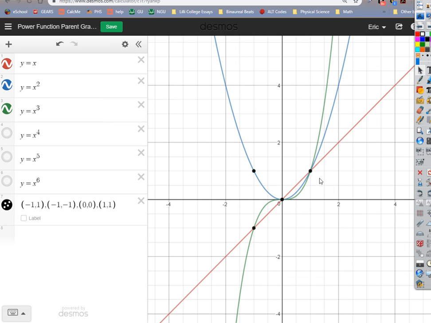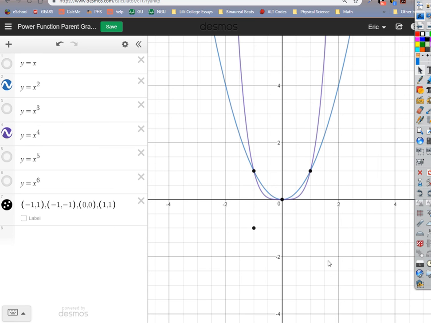But now you're going to start to see this gets pretty boring. If I go to x to the 4th, look at x to the 4th. That's the purple graph compared to the green graph. Let me get rid of all the others here for a second. They look pretty similar, don't they? What if I go to x to the 6th? Those all look pretty similar. Can you describe what the differences are? Just qualitatively, what's going on? Christian, what do you think?